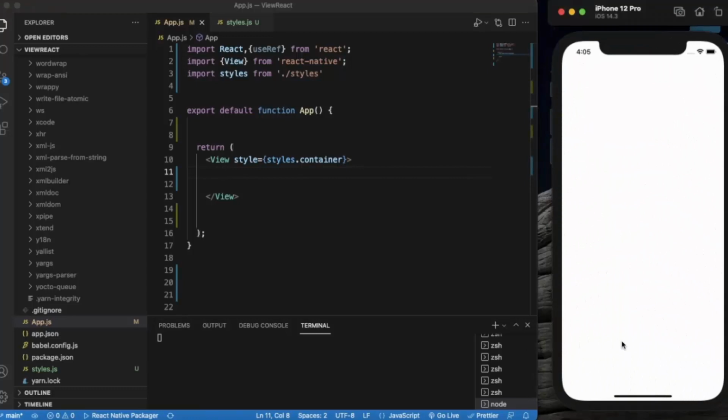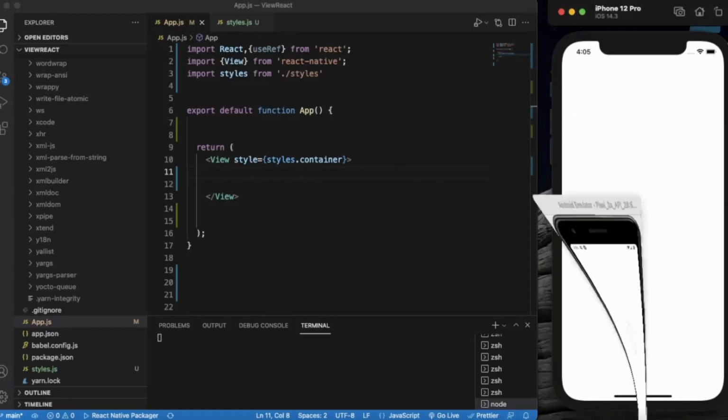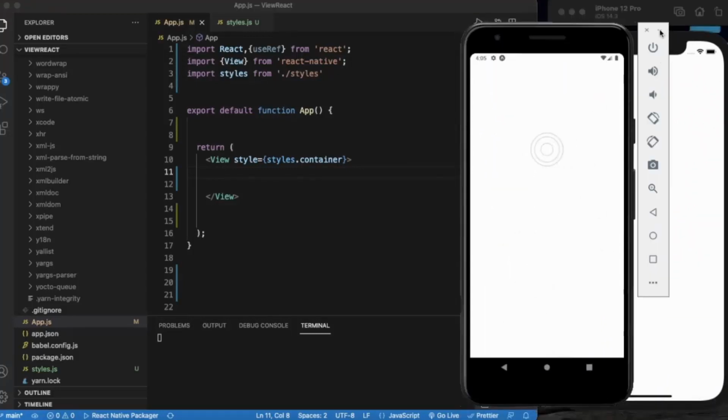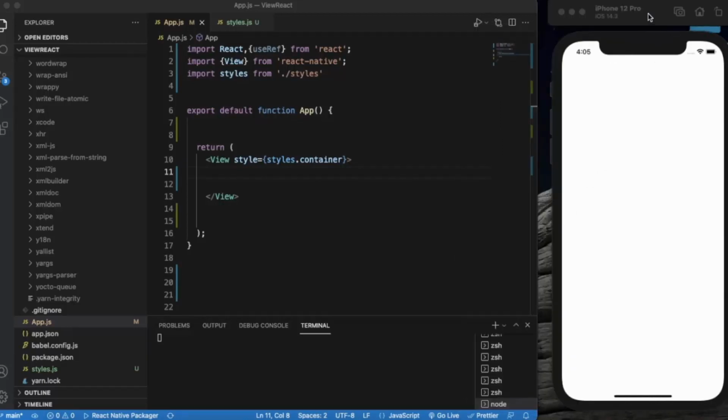I have opened both the iOS and Android simulators just to show you. Let me minimize the Android simulator for now. We only need a text, because we'll be creating a label, and around that label we will be applying some styling to show how you can set the text color and the background color to the native color of the device.